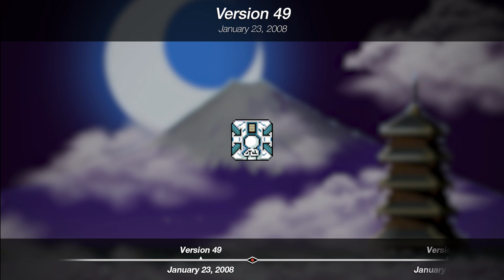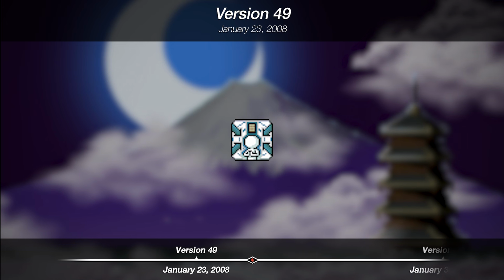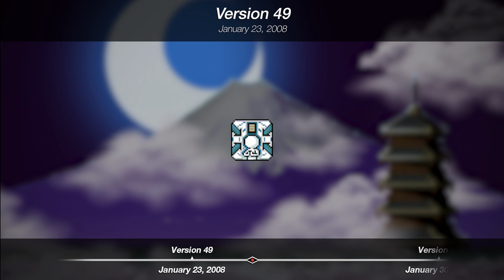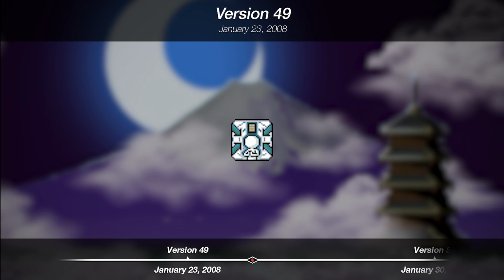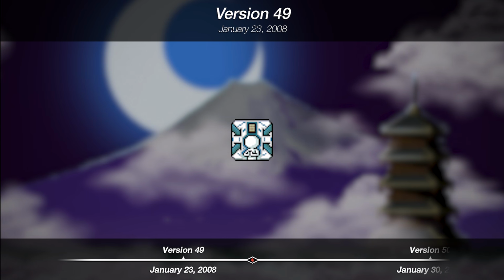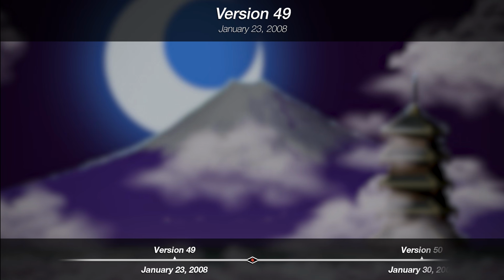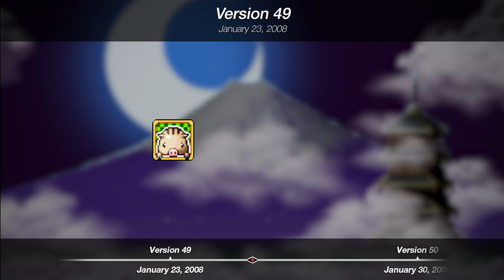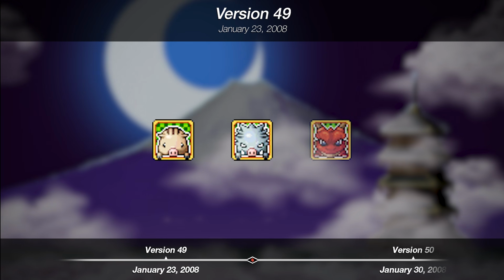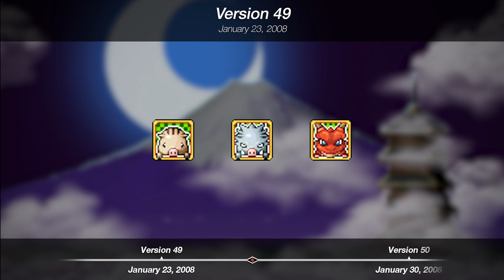The Legendary Spirit skill was released in this update. This is a skill that allows the player to scroll any item regardless of its requirements. Before this update, in order to scroll something, you had to be able to equip it. Mounts were released in their first iteration. Both the Wild Hog and the Silver Mane were released, and the Red Draco was added to the files for the first time.